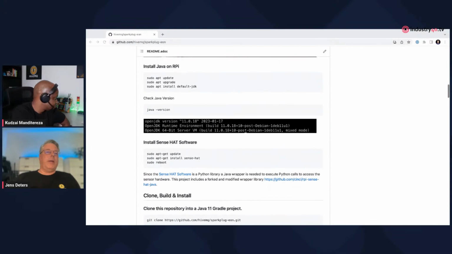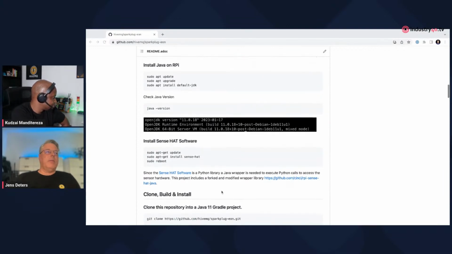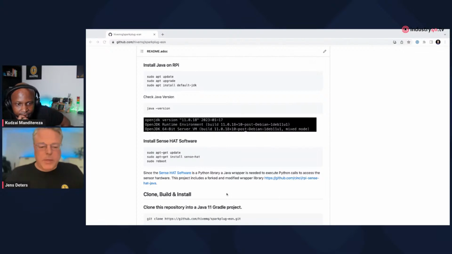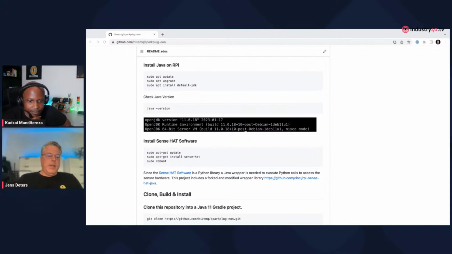This is a Python library, and my project contains a Java wrapper that calls this Python code, executes it on the Raspberry Pi, and later parses the value from the output that is captured.